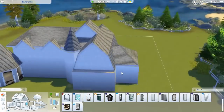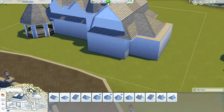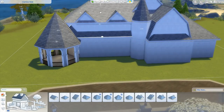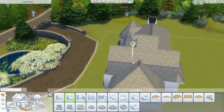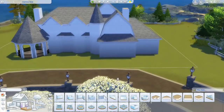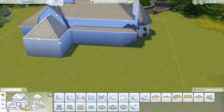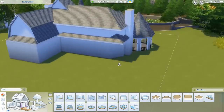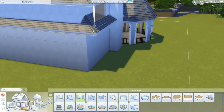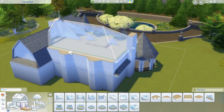But I'd had a few requests for this Hampton style, and given the fact that the theme for this world seems to be based around Hampton style, I thought I very well can't not do one. I'm going to have to do one at some point. So I did a little bit of research, and it would seem that there's not actually that many Hampton style buildings out there. They've got this typical roof, but I didn't find many buildings with this style, maybe because it's only based in the Hamptons. Anyway, they've got this similar style roof, and they tend to have lots of spiral structures around the building as well. So I just tried to incorporate the lot.